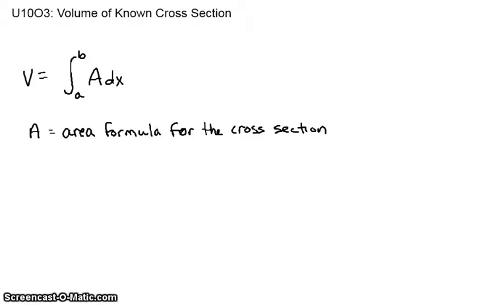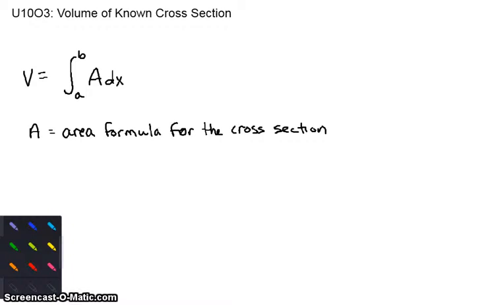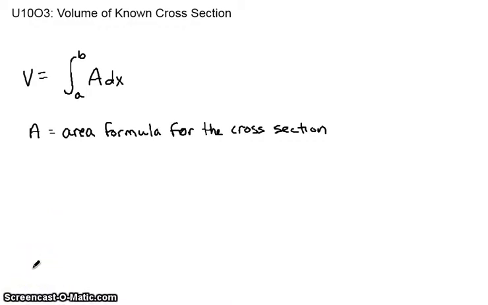How we're going to use this is we know we're going to have that top minus bottom or right minus left that we have found when finding the area of the region. That top minus bottom will be part of our area formula. If we're thinking about squares, that top minus bottom is going to be one of the sides of the square. If we're talking about a rectangle, that top minus bottom could either be the base or the height, and they'll make sure you know on the question.